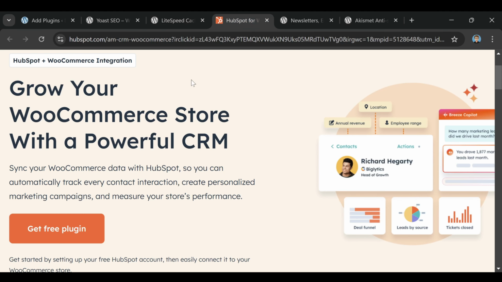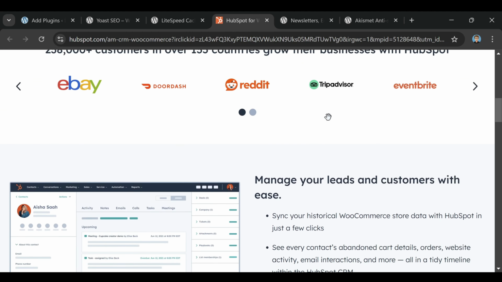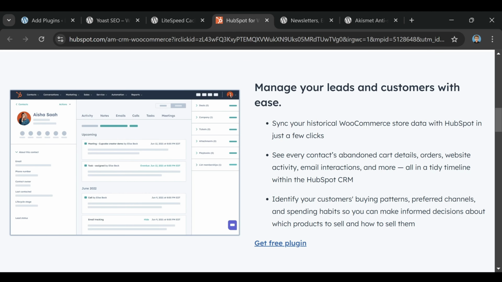And now the next one is HubSpot. And if you decide to use maybe a store or you have a WooCommerce, which is another plugin, you can use HubSpot for stuff like lead capture forms. It also has a live chat function and also website analytics. So if you want to check out the traffic on your site, this will do that. It's kind of an all-in-one tool, but it's mainly for, like it says right here, managing your leads and customers.